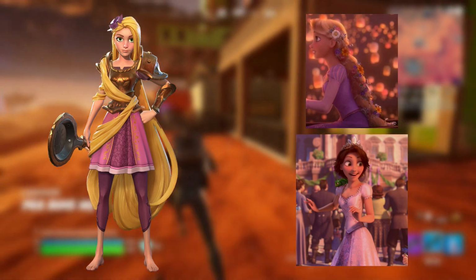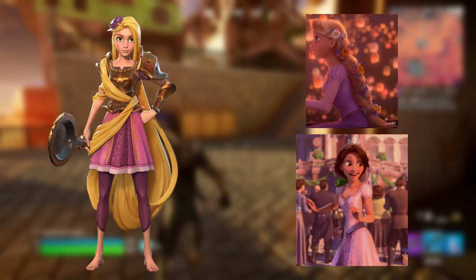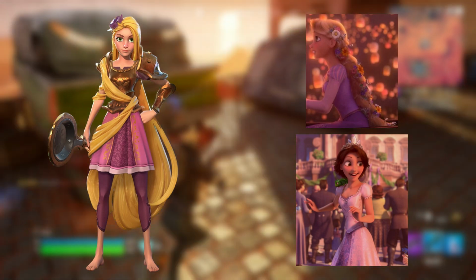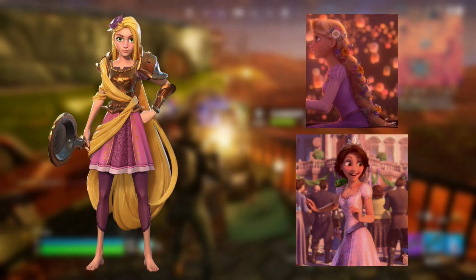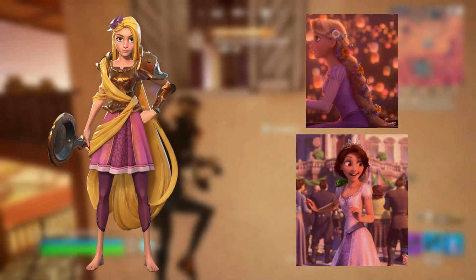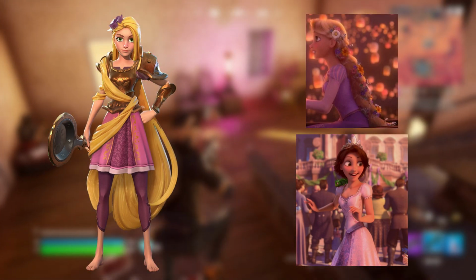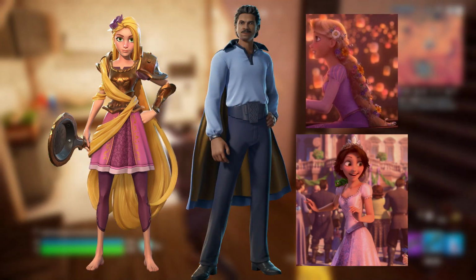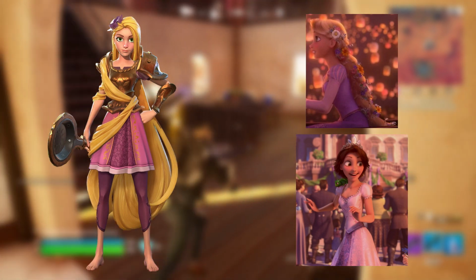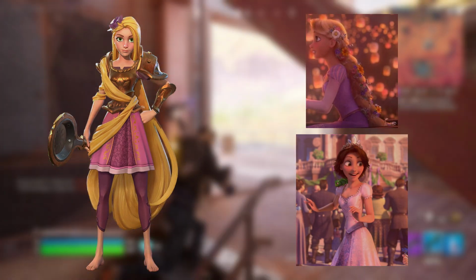It's still a bit long compared to some other Fortnite skins, but I think they could pull it off, especially if they handled it like a cape, right? Because there's a lot of capes in Fortnite that you can't turn off. Like Lando, he has a built-in cape, right? So I think if you do something like that, it would work perfectly. Anyway, I spent a long time on Rapunzel.